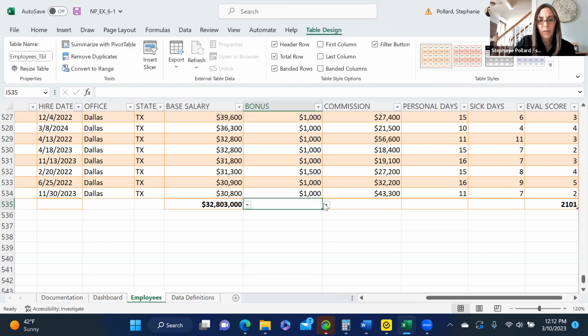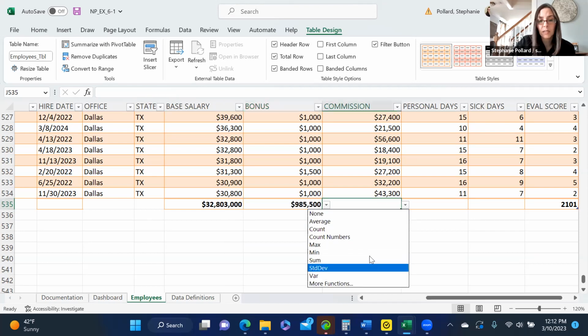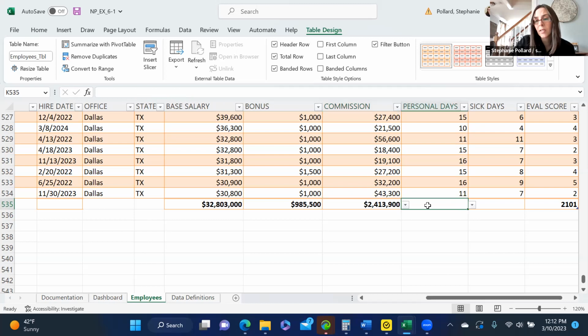I could do the same thing for the bonuses. Maybe I would like to sum up the commissions. Maybe for personal days, I want to do something different. Maybe I want to find the average number of personal days, right? So I can go in and choose which formula makes the most sense there.